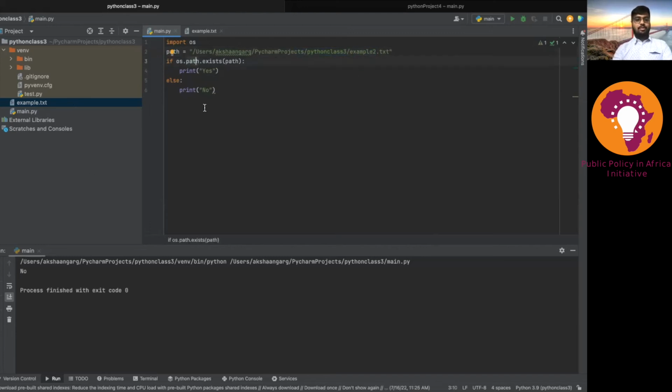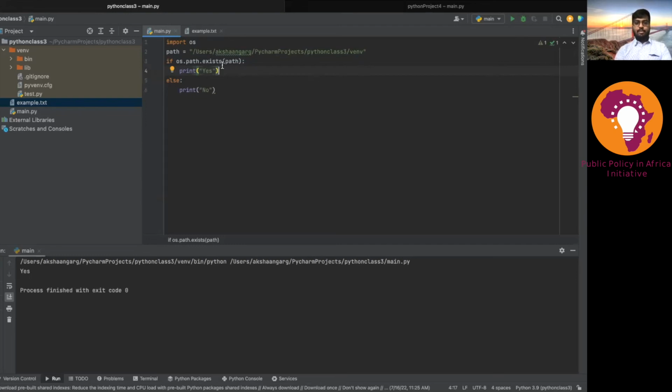All right, so let's try doing something a little different. What if we do this? What will be the answer now? So we have two yeses in chat. Let's try to see what the answer will be. So it says yes. This is because this is indeed a folder that exists, right? venv is inside Python class 3 and so on.